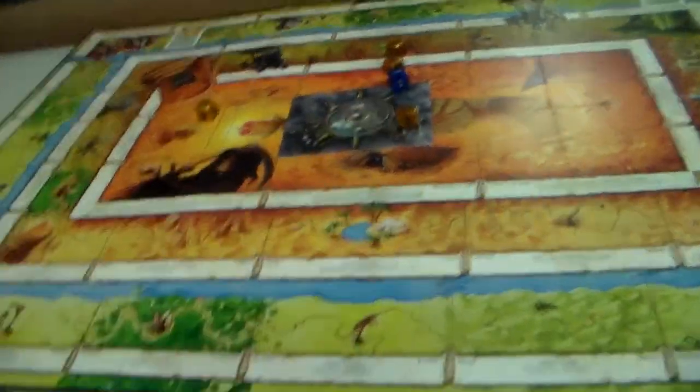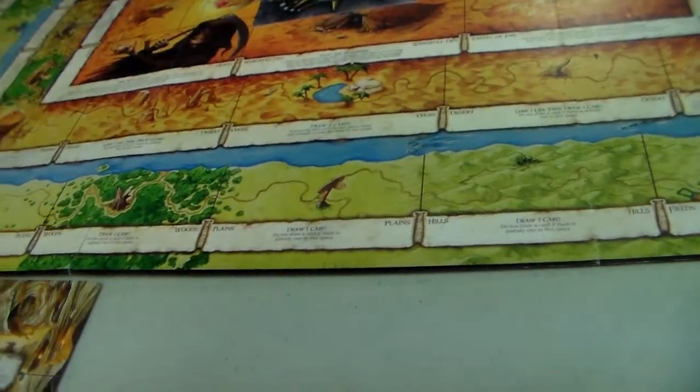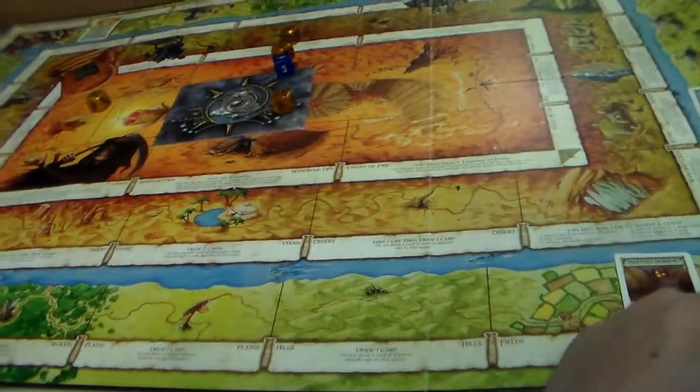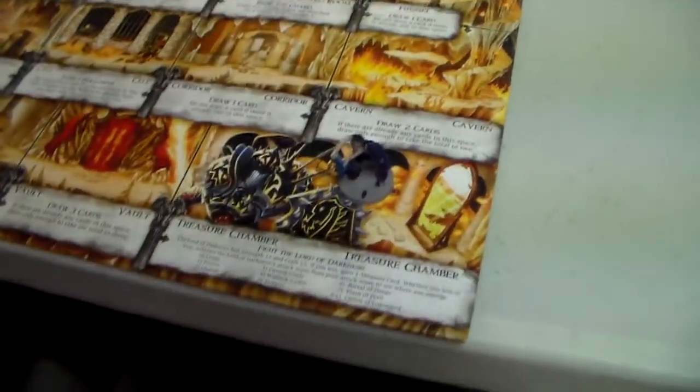Alright. So she's going to fight the Goblin Tunneler again. 4 plus 6 is 10. 5 plus 3 is 8. Plus 2 is 10. And so she beats it. So she gets it as a trophy. And 3 and 1, 2. And now she is at the treasure chamber. And she is fighting the dungeon lord.